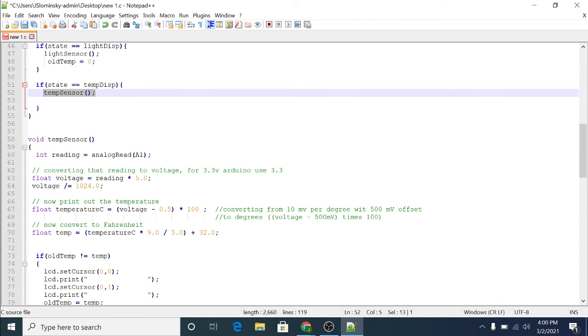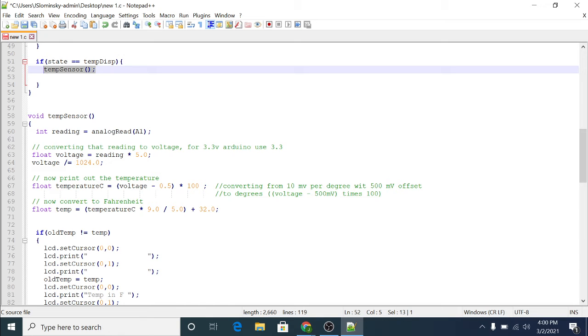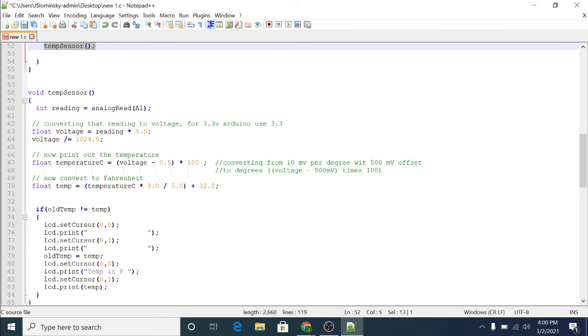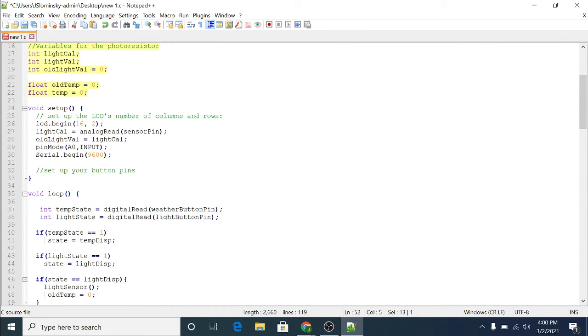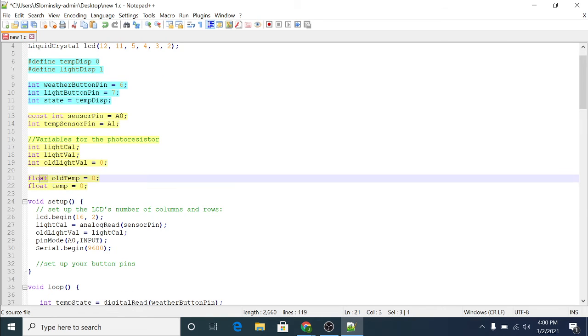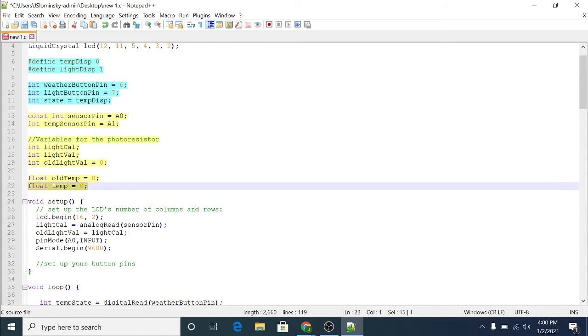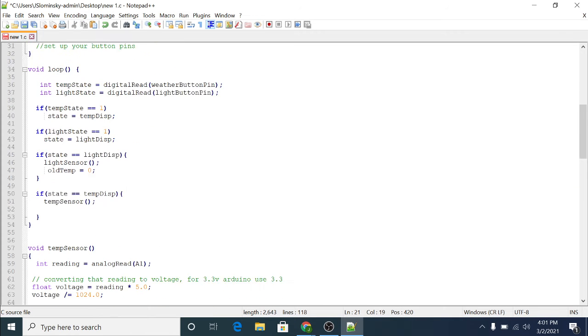All right, temperature sensor code. So I had to change this a little bit. This stuff's pretty much all the same. The stuff that was different was this. So basically what I did was, if you go to the top here, I said float old temp instead of int old temp so I could store the decimal points. Otherwise, if you say int temp, it gets messed up. And this right here, you don't need, so you actually get rid of that. And then what I did is this.